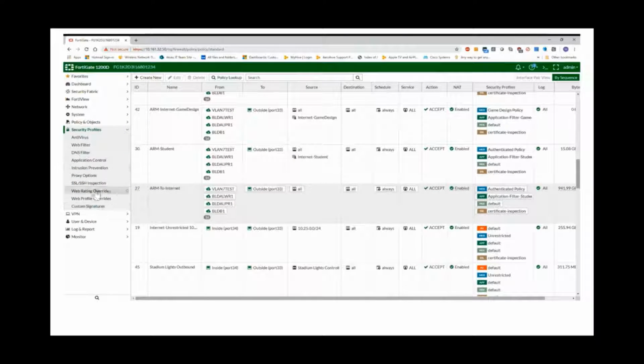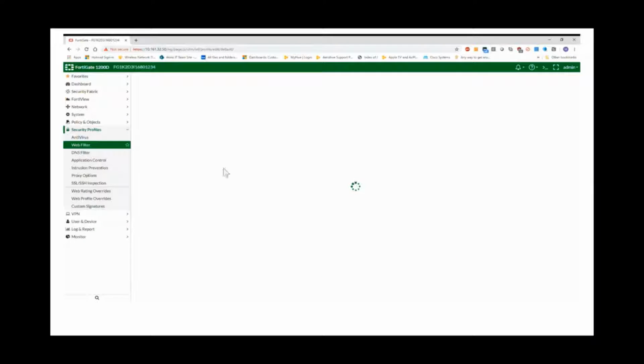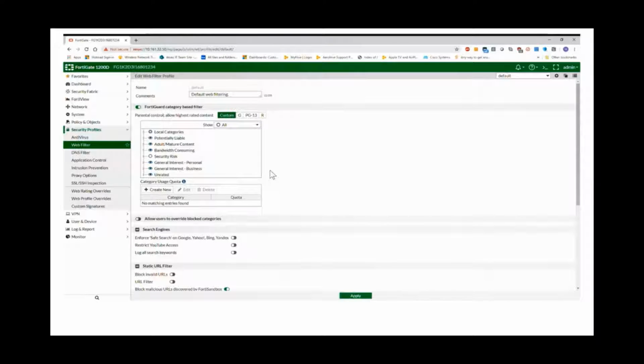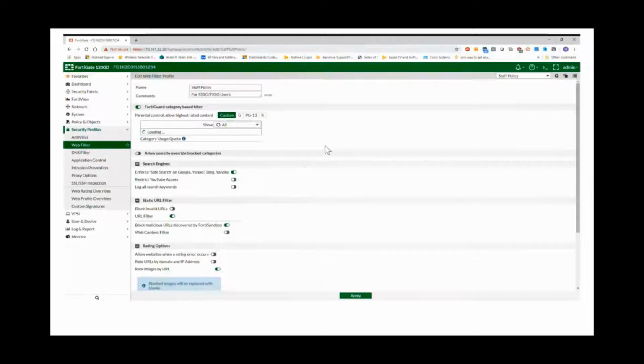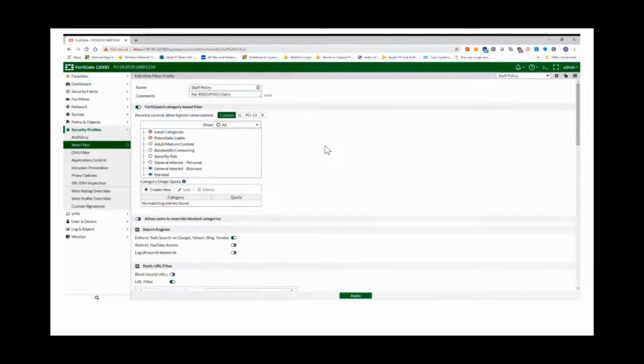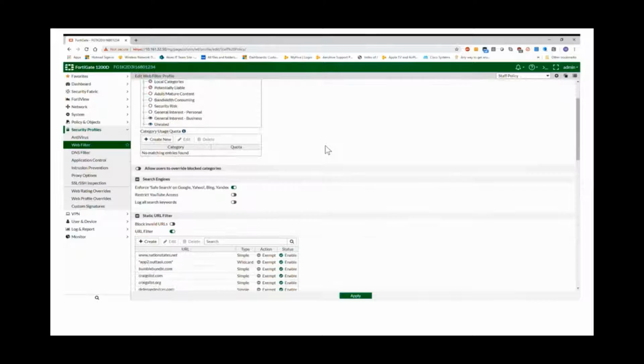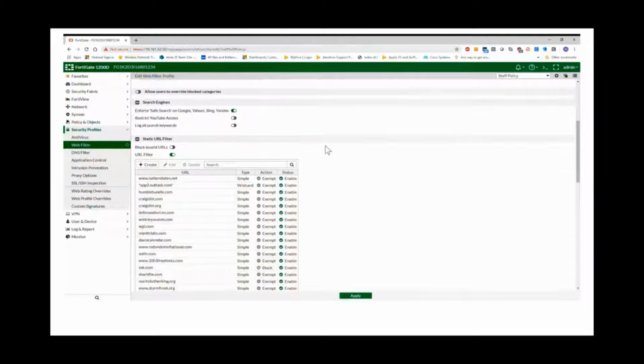So once again, we're going to return to our security policies. We're going to go to the web filter now. This is different than the application filter. This is going to look at web traffic only, typically traffic that's going to be under 8443. The application side of things will look at more application-based sites.